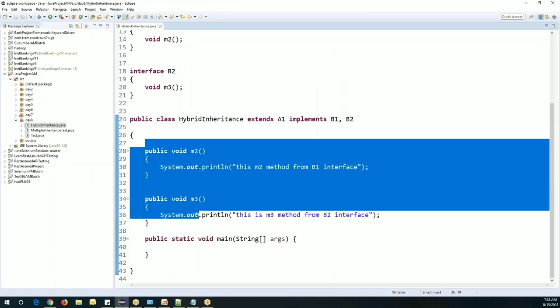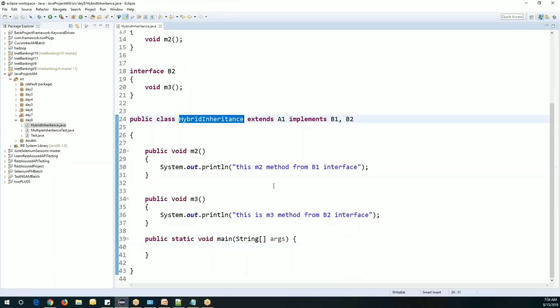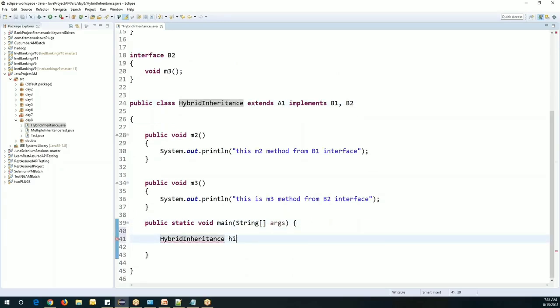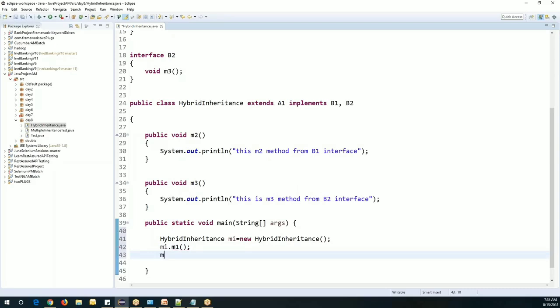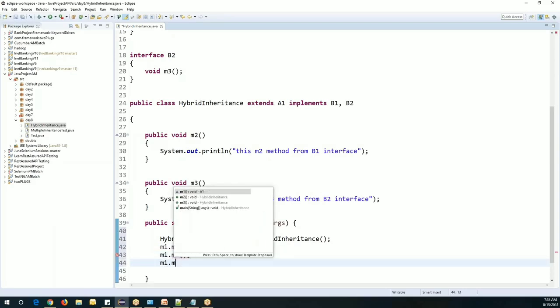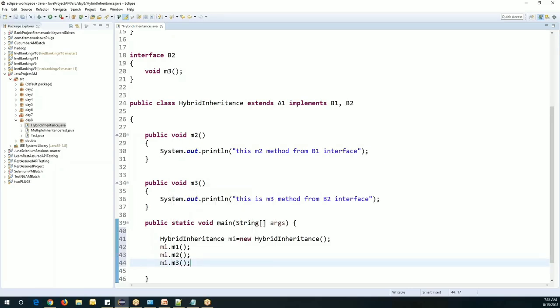If you want to call M1, M2, M3, everything, we can just create an object for this hybrid inheritance in the main method. So hybrid inheritance mi equal to new hybrid inheritance, and then mi dot M1, mi dot M2, and mi dot M3, I call all the methods.